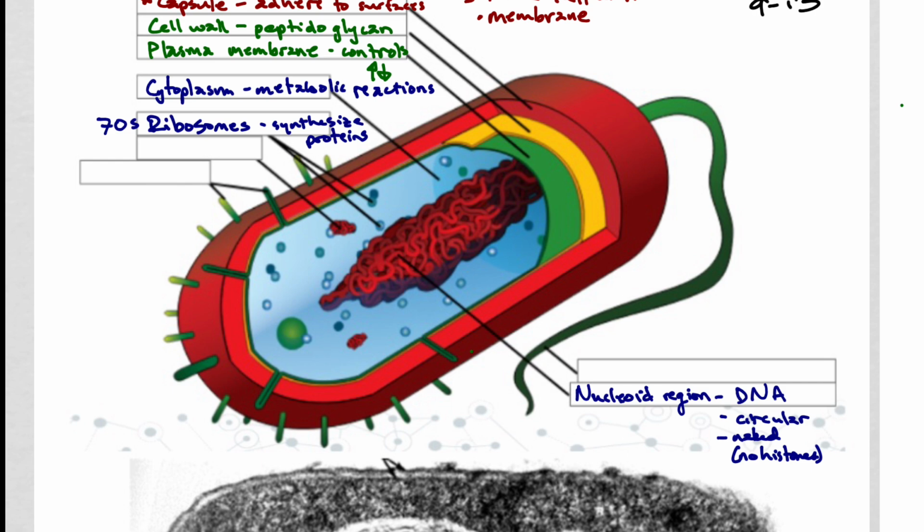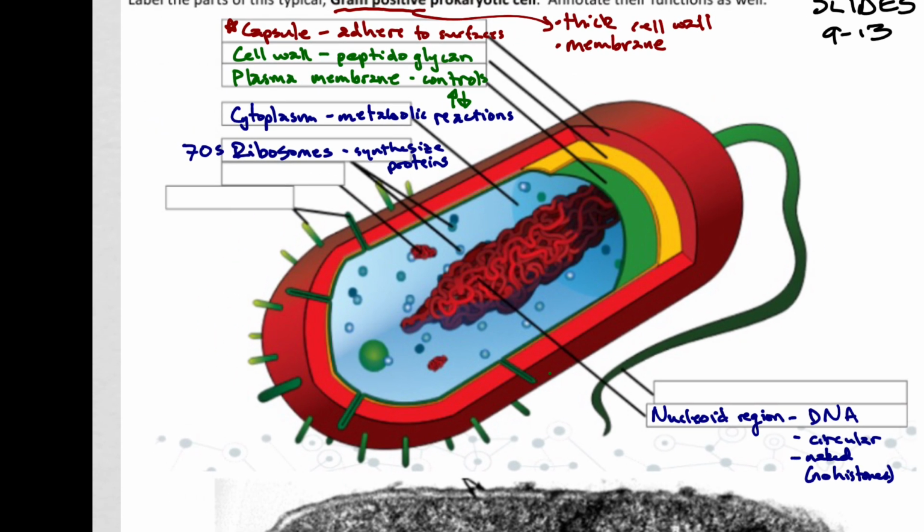I skipped down to that DNA because right over here, we've got a little tiny piece of DNA called a plasmid. This is a little circular piece of DNA and generally has the information in it for one single trait. One single trait. These little pieces of DNA can be exchanged between bacteria, so they can pick up new traits. Okay. Two more things. These two things are a little similar to each other. They both stick out of the cell, and they are not found on all prokaryotes.